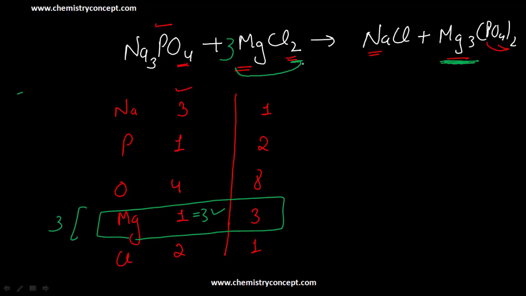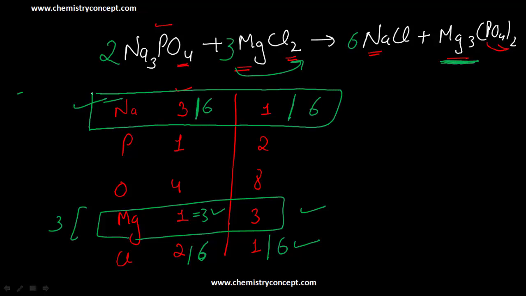On the reactant side, the number of chlorine atoms is now 6. So now I multiply the NaCl on the product side by 6 to make this chlorine also 6. So now my magnesium is balanced, chlorine is balanced, but the problem is that the sodium on the product side is now 6, which was earlier 1, and on the reactant side it is only 3. So if I multiply on the reactant side Na3PO4, sodium phosphate, by 2, it also becomes 6. So now sodium is also balanced.